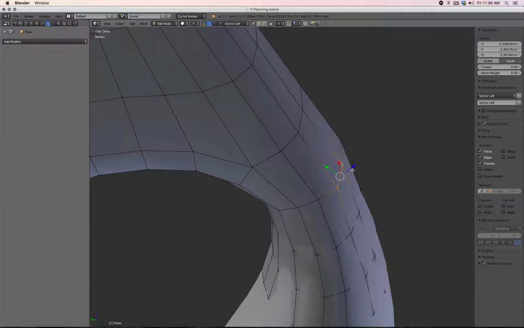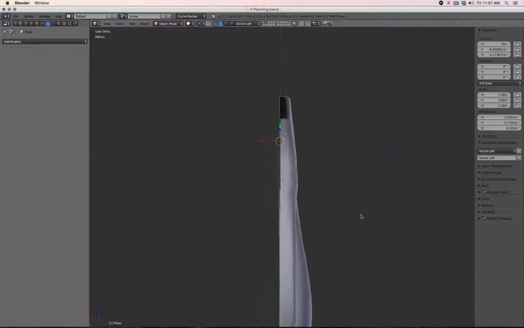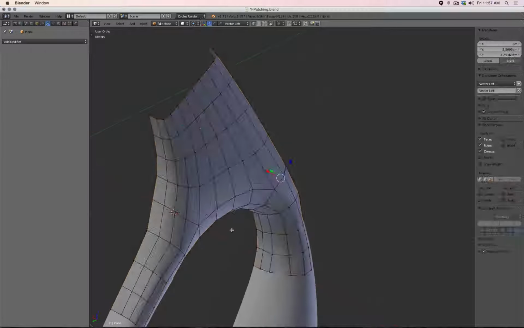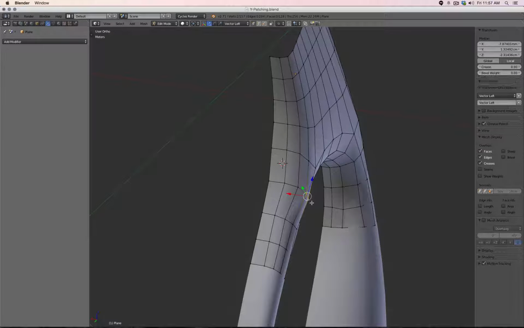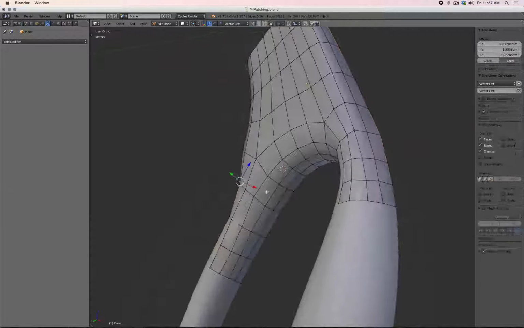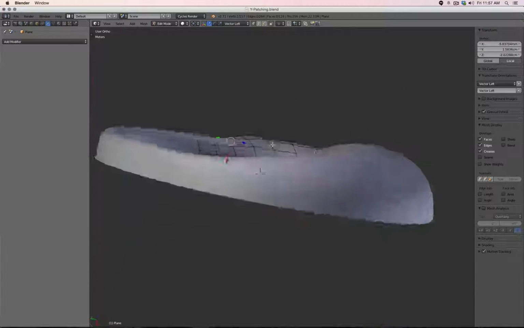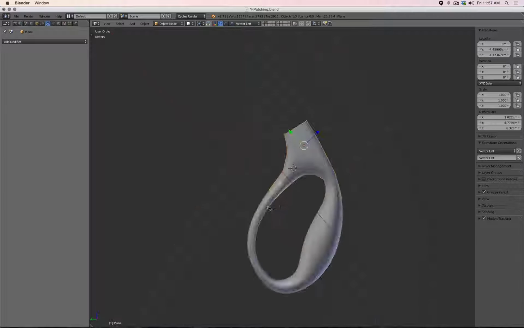Let's maybe go to a side view. Maybe this a little bit. There, for example, those are way too high. Just paying attention to the way that stuff flows. Okay.